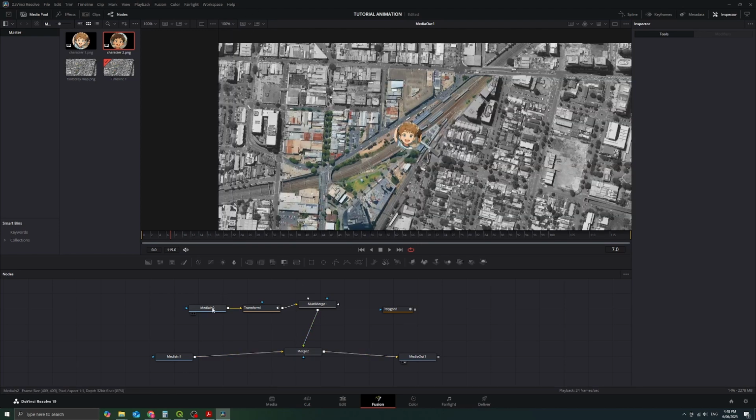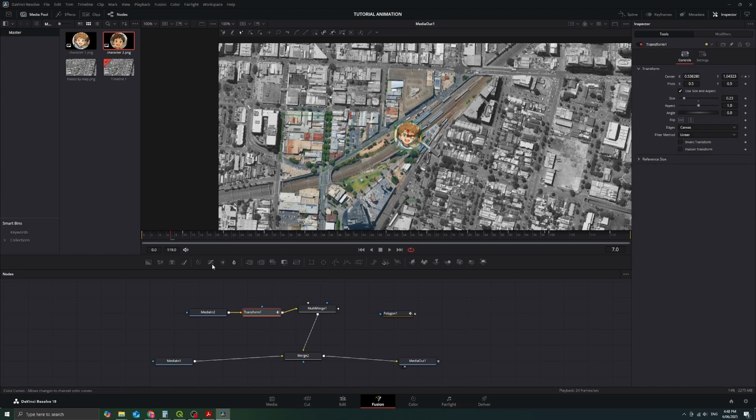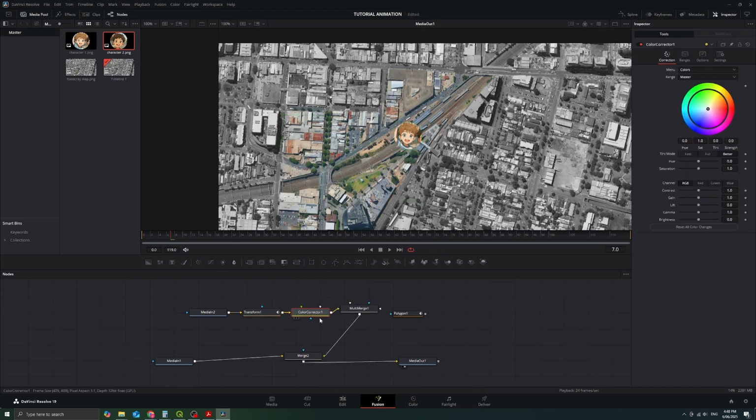Okay, and if you want to change the color as well, there's also a color range modifier. There we go. So before it goes into the merge, you have to color curves. Oops. The color range, there we are, color corrector.